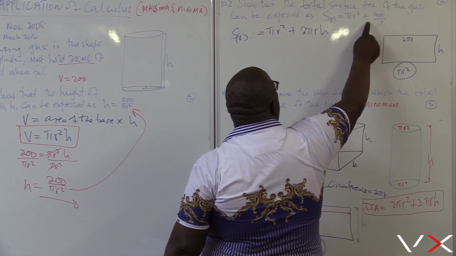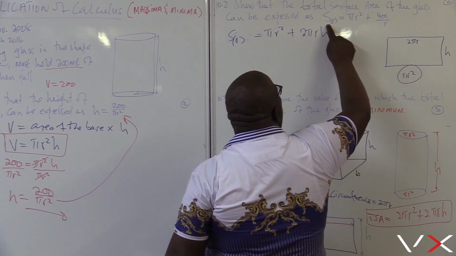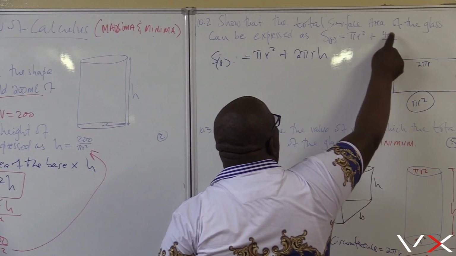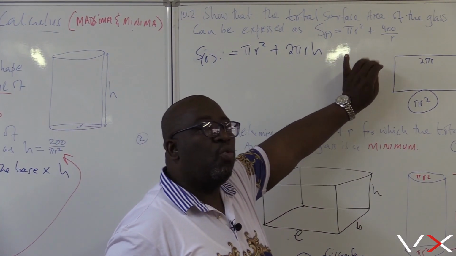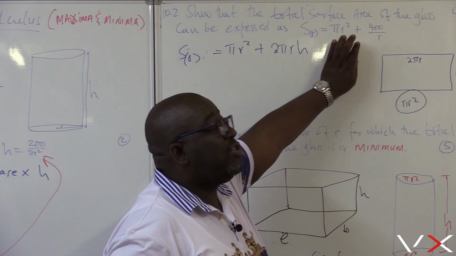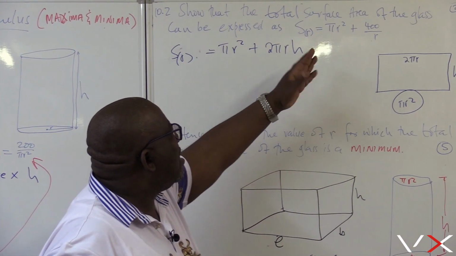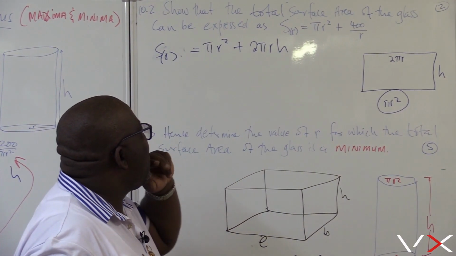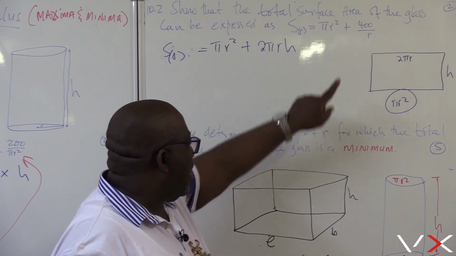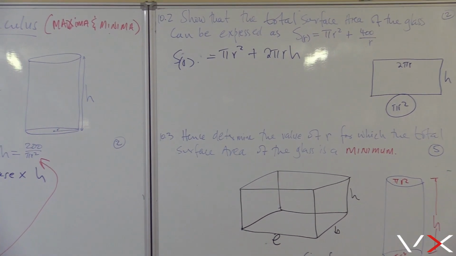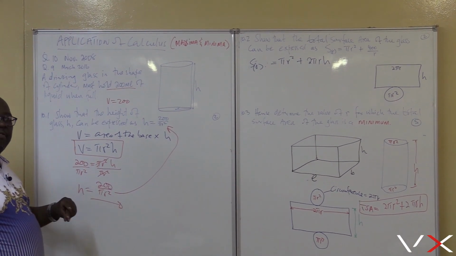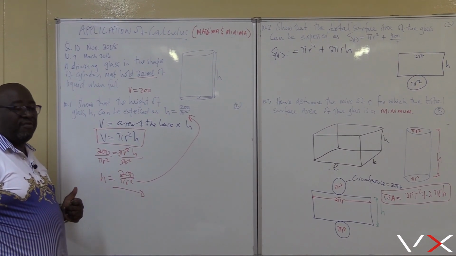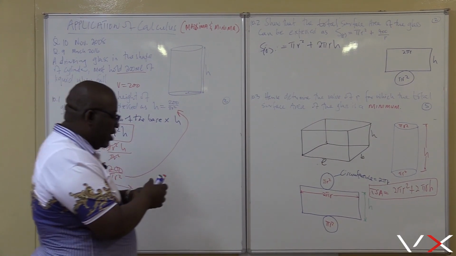This is what we want to get at the end of the day. Show that the surface area is equal to pi r squared plus 400 over r. When I look at what I need to show, do I have h there? I don't have h, but I've got things in terms of pi r and r. Can I express this in that one? Yes, that's exactly what we were doing here. So where there is h, you've got to substitute that one. Then the answer will come into place eventually. Let's try it together.